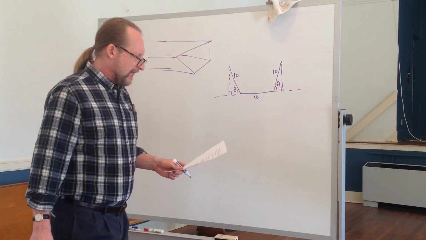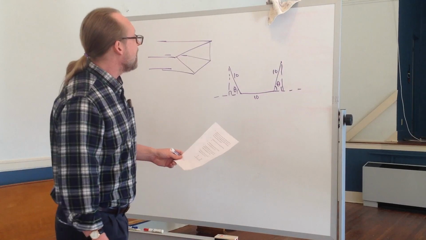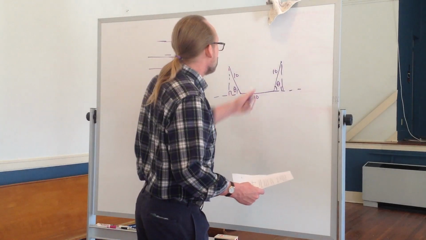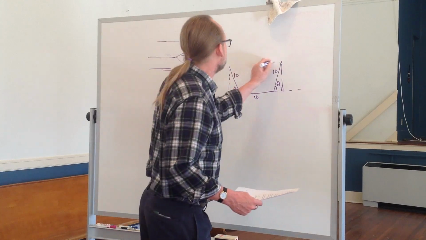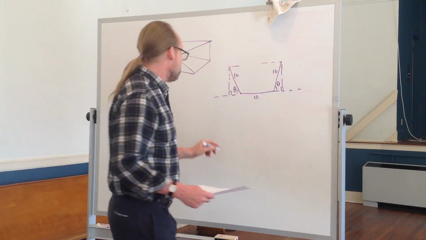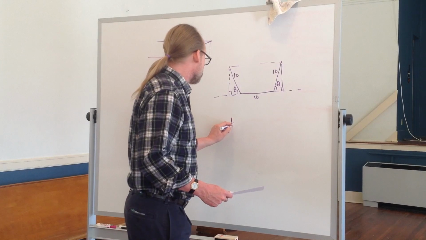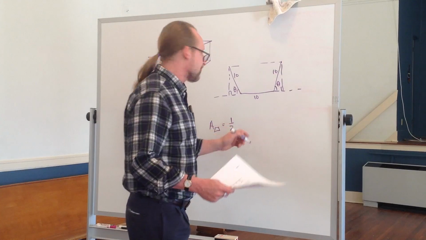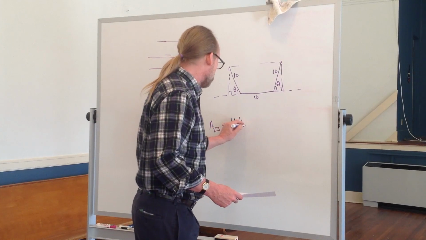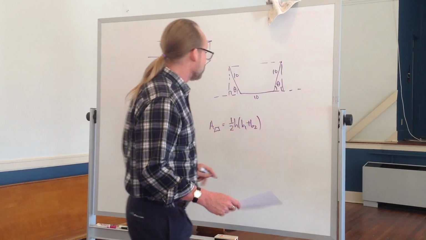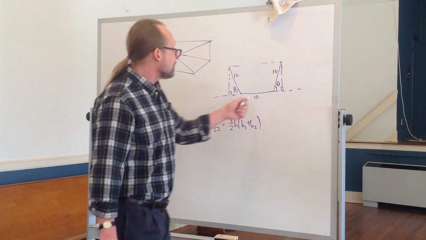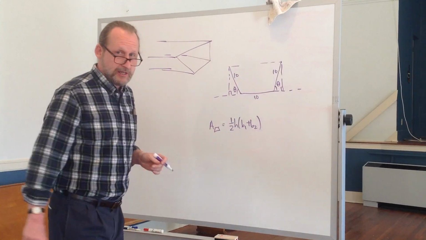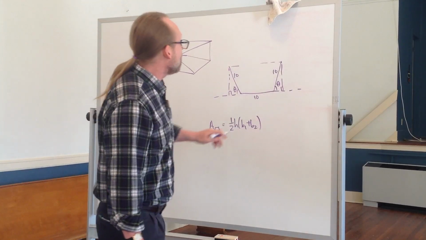Okay. Find an expression for the cross-sectional area of the gutter in terms of theta. So the cross-sectional area is going to be for this trapezoid right here, right? The area of a trapezoid is, and you can look this up as well, 1/2 the height times the sum of the 2 bases, okay? This base is going to stay 10, this base is going to be some function of theta, as well as the height.